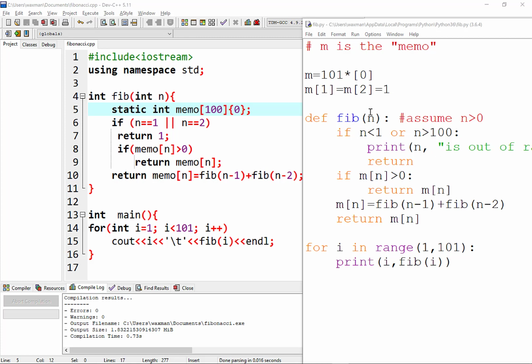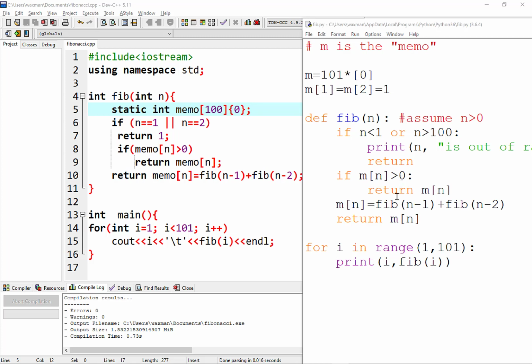But what happens, let's say you're going to come in here to do Fibonacci of 17. So if Fibonacci of 17 is greater than 0, right? So let's say it's the same as before. If you've never put anything in Fibonacci of 17, it's going to be equal to 0 because the whole memo was initialized to 0, right? But it's only when you finally calculate Fibonacci of 17. By calculating, you made the call, n was equal to 17. M of 17, memo of 17, is not greater than 0 because you didn't calculate it yet.